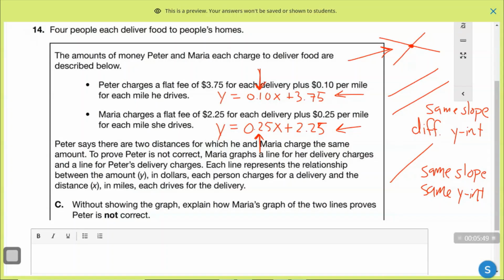Without going into the graph, talking more about the equations and identifying that the slopes are different and the y-intercepts are different, that's what leads us to see these are not the same line and therefore will be intersecting. Even if the y-intercepts were the same, that would be okay. As long as the slopes are different, that y-intercept would then be the intersection point. As long as the slopes are different, the 2 lines will cross only once. And that's what we're really looking for here in our explanation.